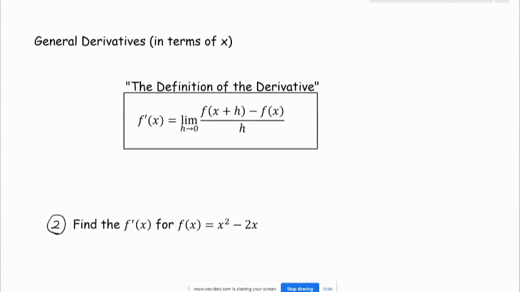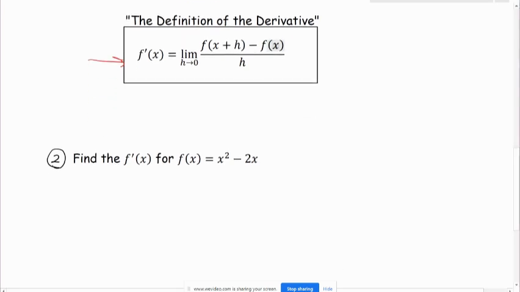So once we have an expression in terms of x, we would be able to use that derivative to calculate the slope at many different values. You'll notice that the definition of the derivative here is no different than the limit that we've been using, except in the previous limit we always had a plus h minus f of a. Well, now we're just doing it in terms of x. And so in place of all the a's, we're just leaving the variable x. The calculation is very similar. It's just that we're going to have a variable there instead of a bunch of numbers and h's.